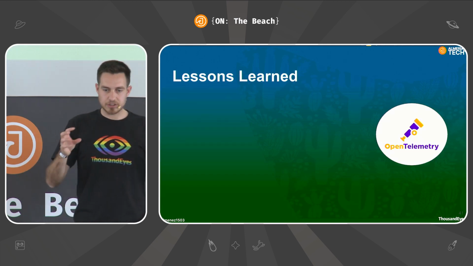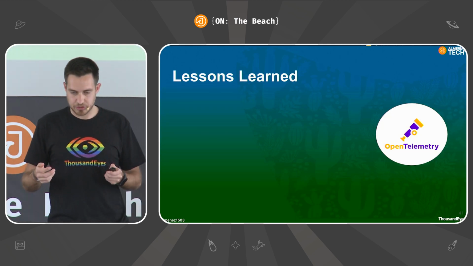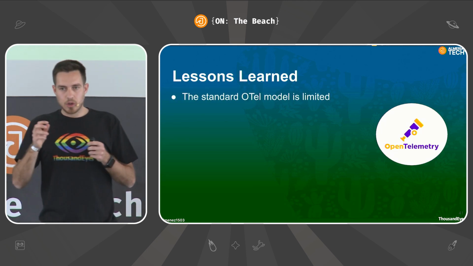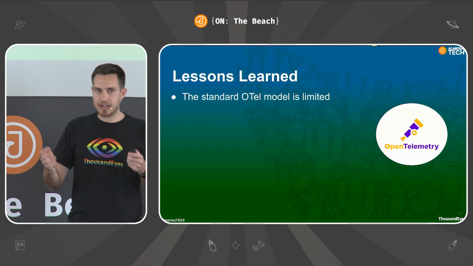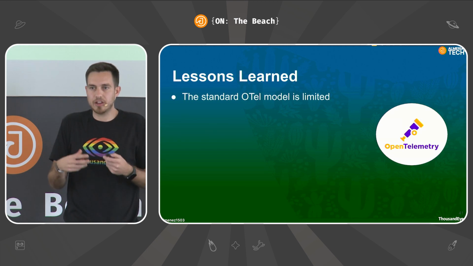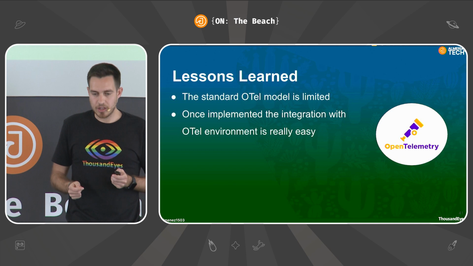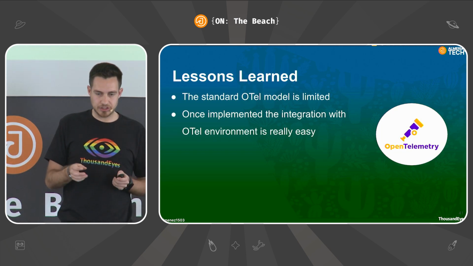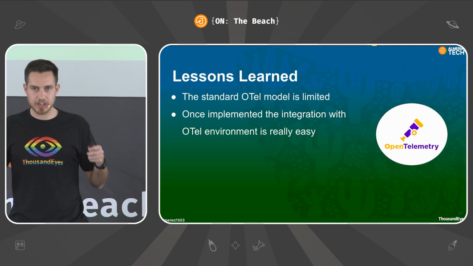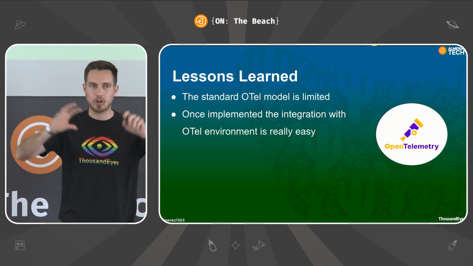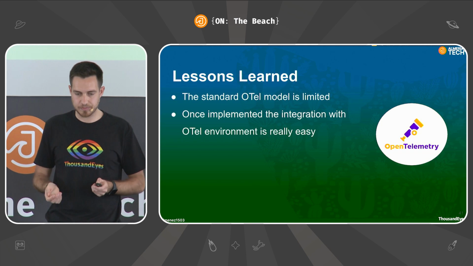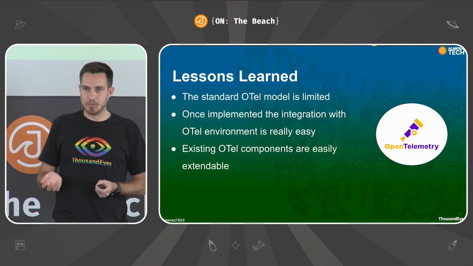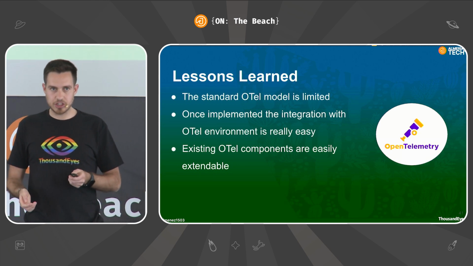So I want to close the presentation with what we have learned about OpenTelemetry and this project. The standard is limited, which means that we have our metrics, logs, and traces, and they have their fields, but we are going to add more things. Implementing and creating a new custom component is quite challenging. But once you have it, making it work is super easy, and making it work with the whole infrastructure of the collector is easy. The community provides a lot of components which are already built in, so you can extend each of them easily.